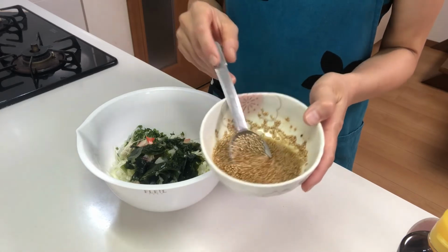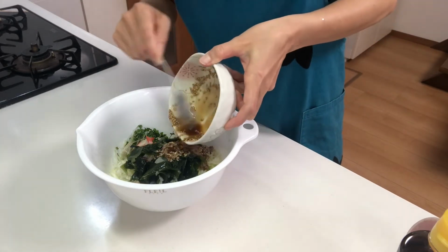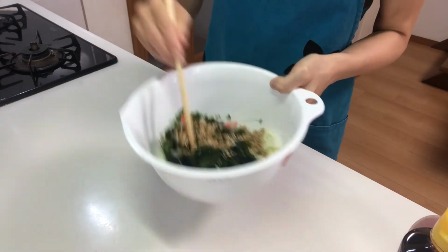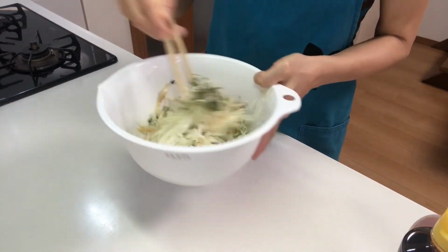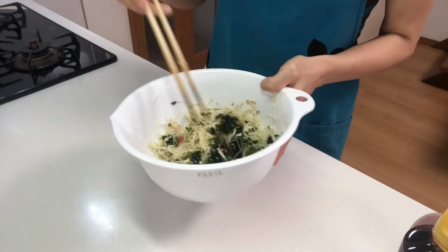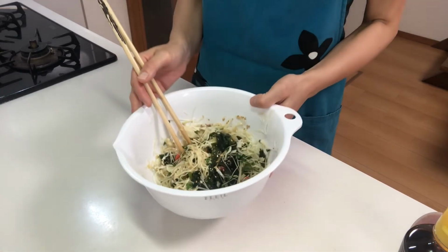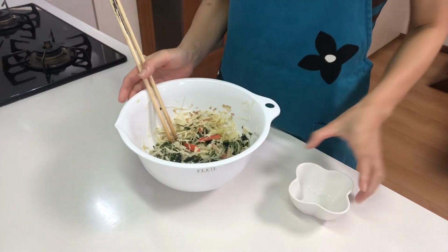Now add dressing into the bowl and mix with the ingredients. And let it stand for a few minutes to absorb the dressing well. Okay, now serve the salad in a cup.